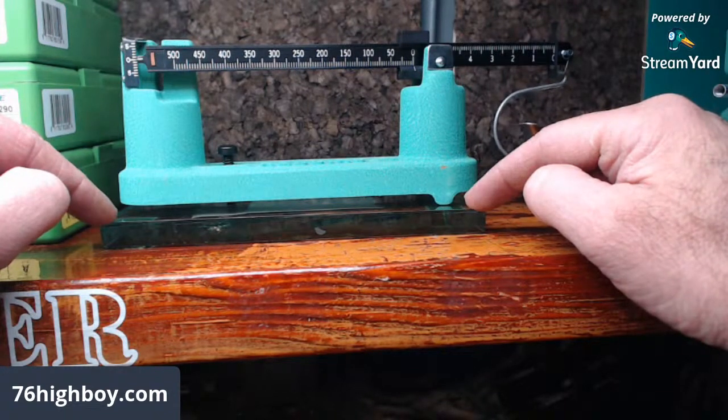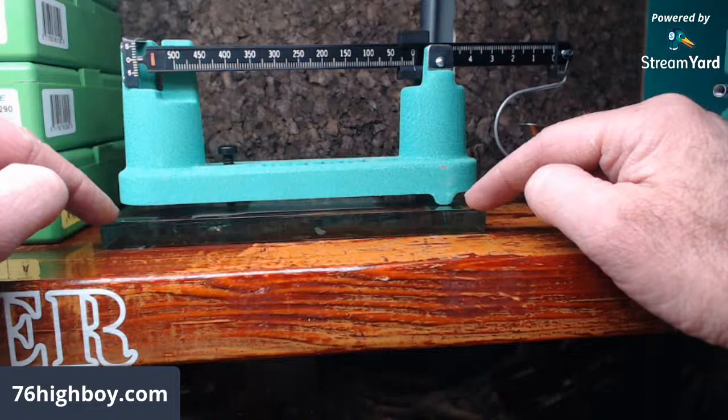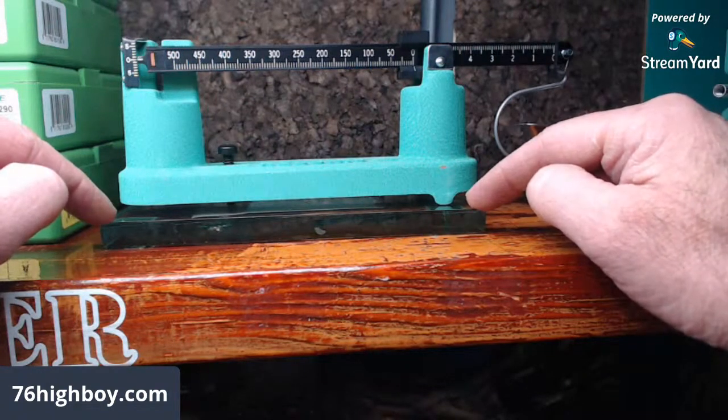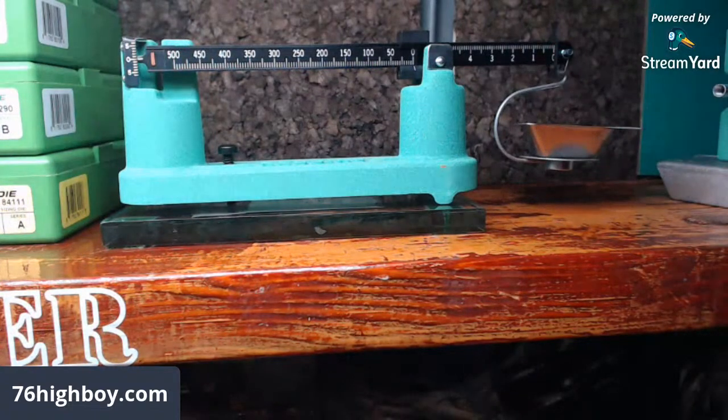Another thing, on your beam type scale, a draft will kill you. But if you get really good with your scale and you learn it, you'll be able to catch it on the fly, on the go. The trick to that is you have to have a good powder measure that throws within a tenth. In other words, if I'm throwing 32.0 grains of powder, and I know that I could be a tenth up or a tenth down, and all of a sudden I start seeing 32.3, 32.4, I caught it right there. So your powder measure has to be a very consistent powder measure.